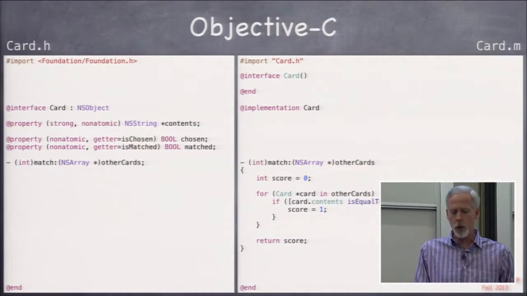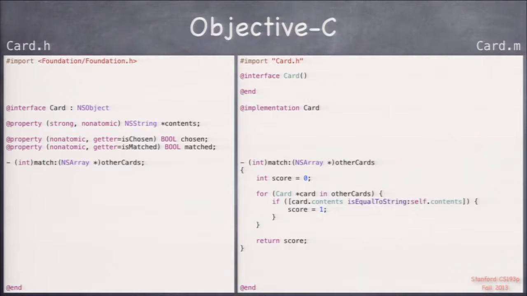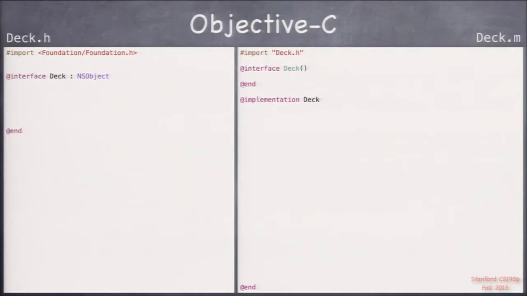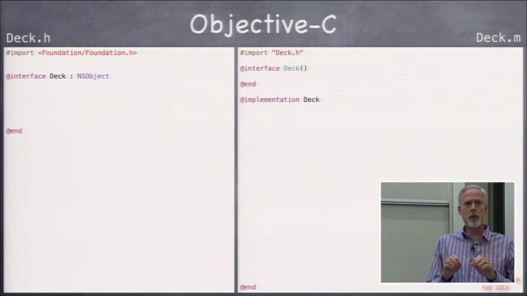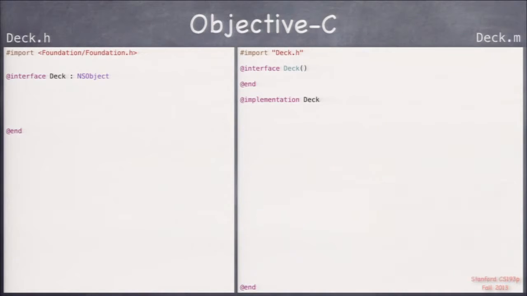So if you remember from last time, we did this card thing that we did the entire card. It was a very simple class, got a couple of properties, 3 properties there, and 1 method, and that's pretty much it. And so today we're going to go on and do another class, which is a deck, okay, the deck of cards. And remember that card and deck are generic. They're not specific to playing cards, right? A playing card like the Ace of Clubs or the King of Hearts, something that has all that in it, that's a playing card thing. These are general cards and decks. So this could be a deck of flashcards, a deck of foreign language words you're trying to learn or whatever. So we're trying to keep these deck and card classes somewhat generic.